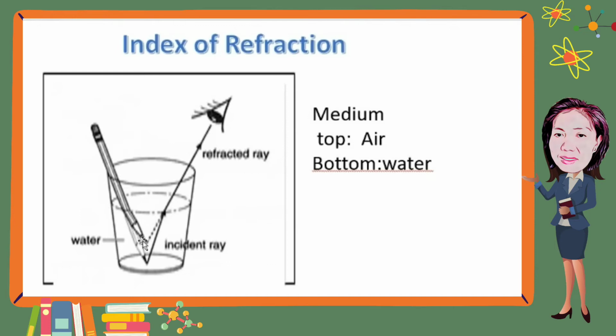Ganon din ang mapansin natin sa kamay natin pag nasa water. Parang naglaki, no? Di ba? Or mag-walk tayo, for example, sa mga pool. Mapansin natin na ang feet natin nagtambok. Okay? This is because light refracts. Light travels from different media, from air tapos to water. So yan ang sinasabi ni ma'am na there is what we call as the bending of light. This is what we call as refraction.